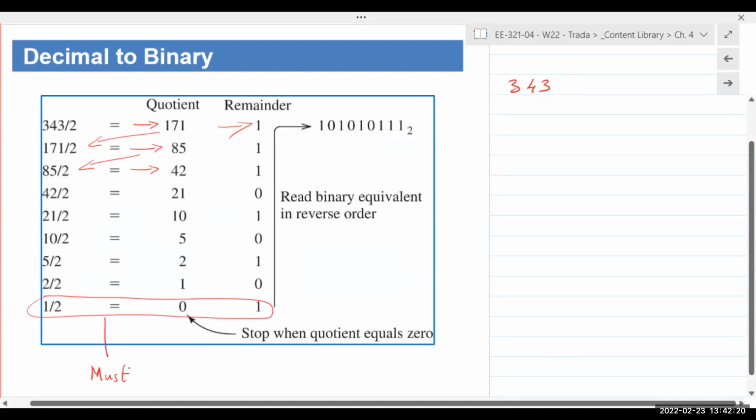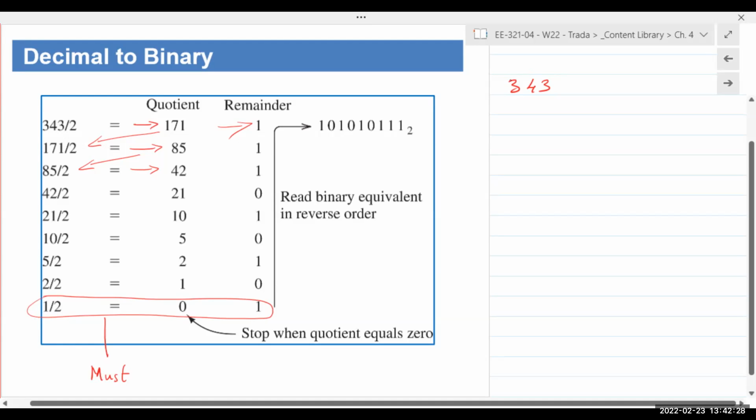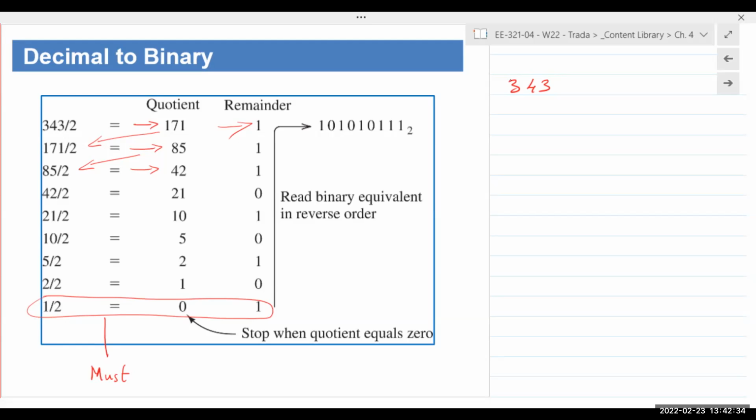You can take any number. Let's take a simple number that you've learned so far, like 5 or 7. Let's take 9, for instance. Yeah, question? So basically, if you get a 1 there, there will be a 0 in the quotient at the last one. We won't. I'll show you.